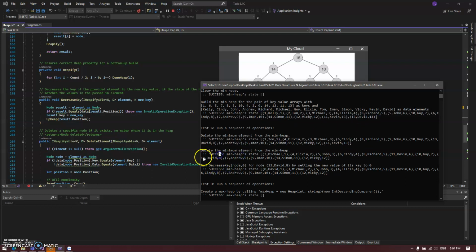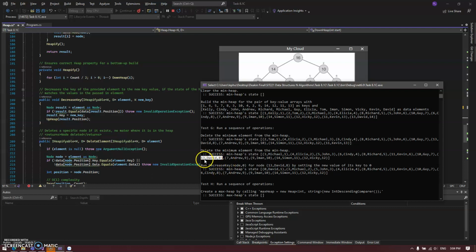So for the element to decrease, we define it into another variable. We save it into another variable to know which element we need to decrease the key for. After we decrease the key, we use the up heap because it is not in the right place.